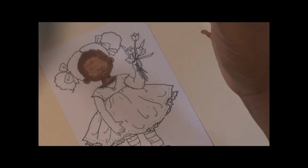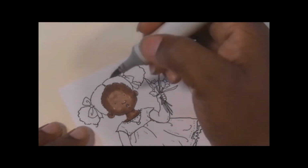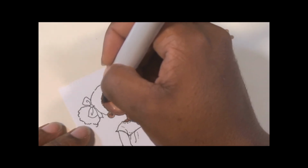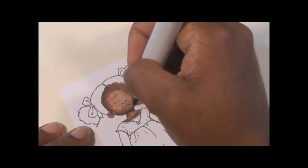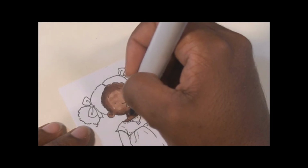Okay, now I am going to use the darker, which is the E29, and go just up around here, the darkest parts. You use this color sparingly because you don't want it to be too dark.